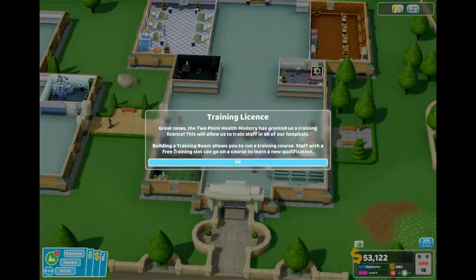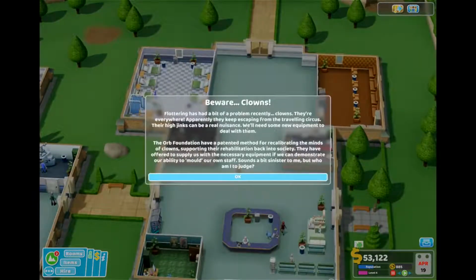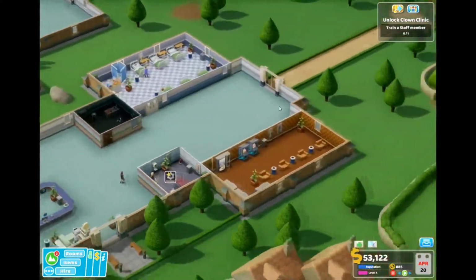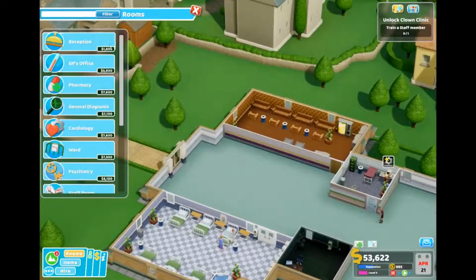Training license. So we can now build a training room that allows you to run training courses. Staff with a free training slot can go on a course to learn a new qualification. Fantastic. Beware clowns. Okay, so we need to train a new staff member. Before we do that, let's get some toilets in.